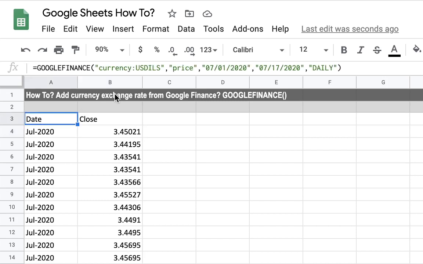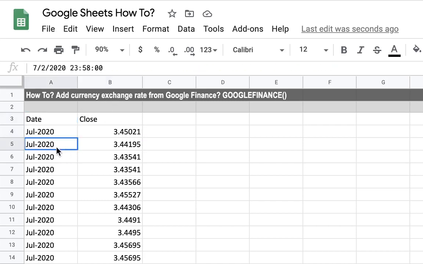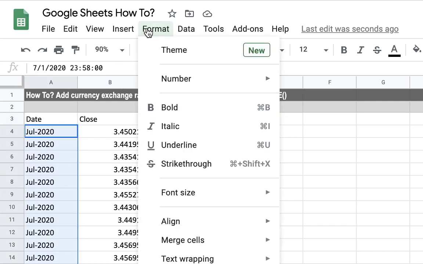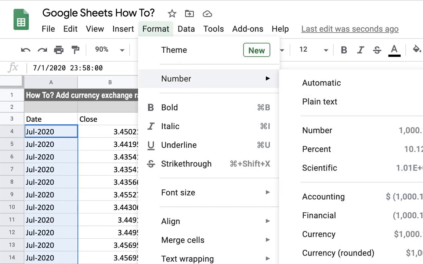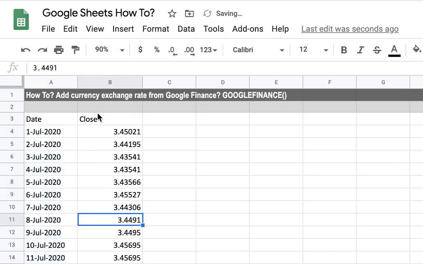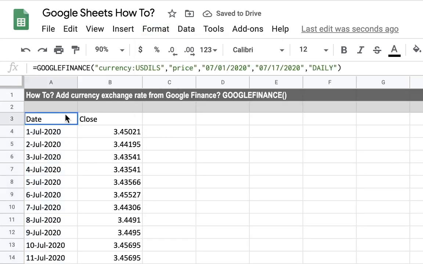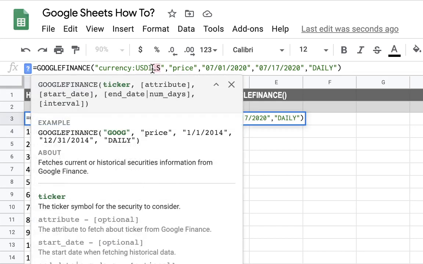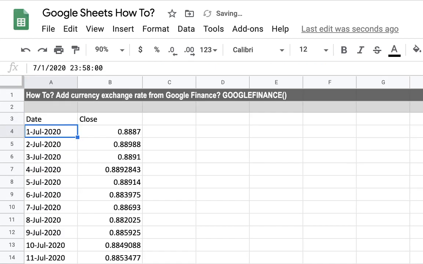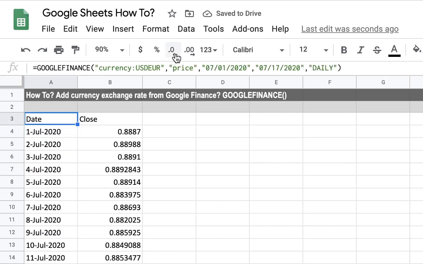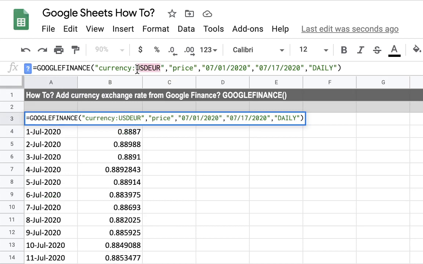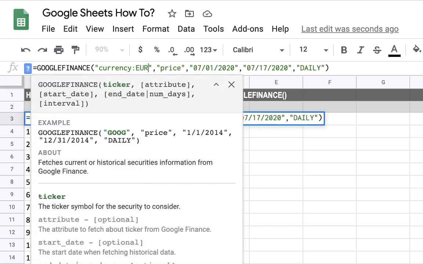We could always go back here for each day of the month. Sorry, I'll format the date so that you could see the day. And it's really, really simple. We could also see how much it is from USD to Euro. Let's see, and with just a simple click, we are receiving these results. Or vice versa, we could see from Euro to USD.